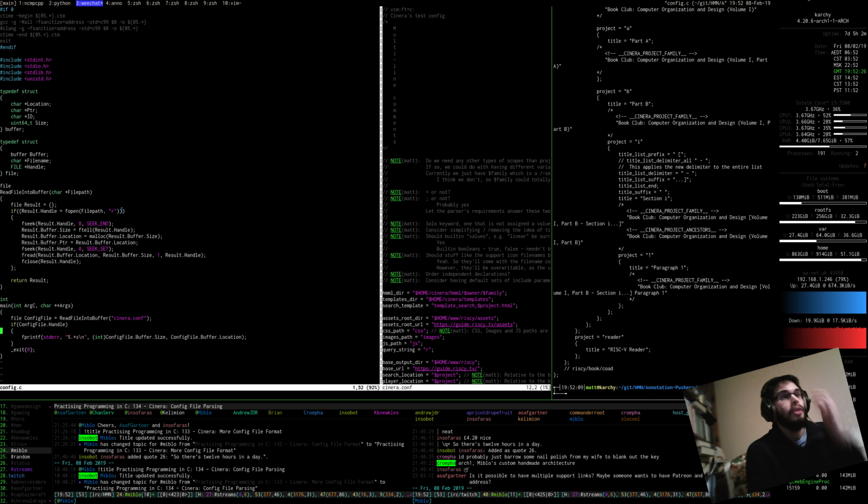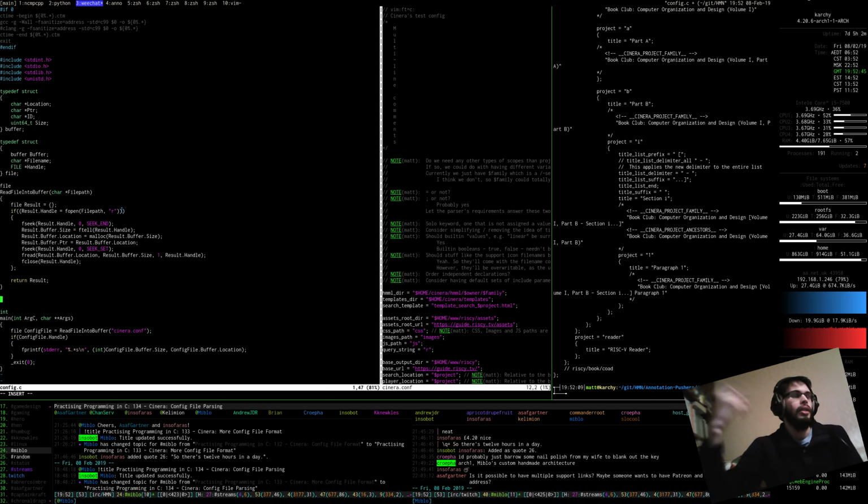So now we just want to go through this buffer, tokenizing the whole thing. So tokenize is going to take a buffer.